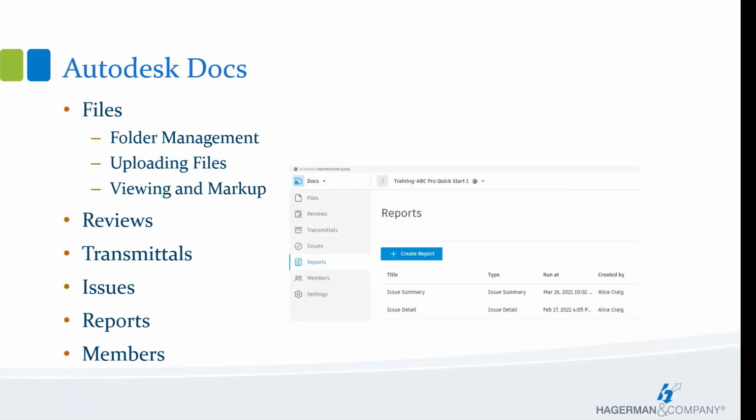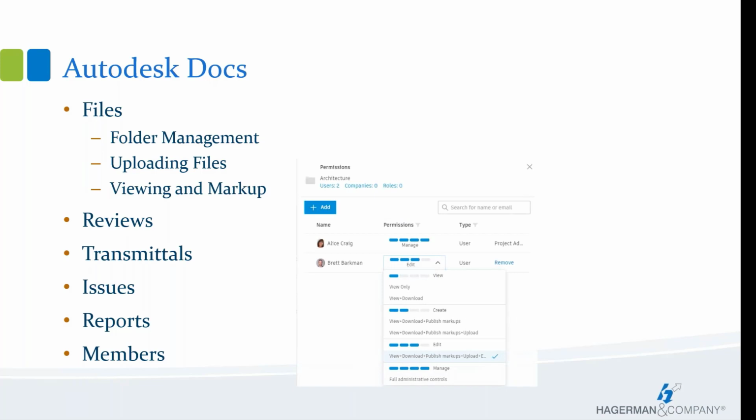And then on reports, they'll be available depending on which service you have active, and the reports will vary depending on what services you've purchased. If it's just Collaborate, or if it's just BIM Collaboration, BIM Collaboration Pro, or one of the construction modules. After reports are created, they can be exported out to PDF or Excel spreadsheets.